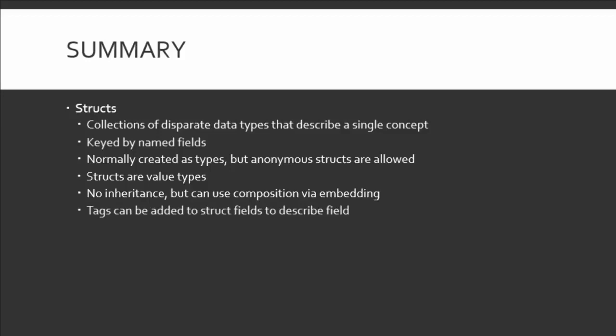We also learned a little bit about tags and how they can be added to struct fields to describe that field in some way. So there's a lot of different use cases for this. The JSON package uses this to provide ways to map field names from Go field names, which are typically uppercase, to follow JSON conventions, which are typically lowercase. We also saw that we can use this, for example, to pass information into a validation framework, and that framework could generate errors if we need fields to be required or have rules about their length or things like that.